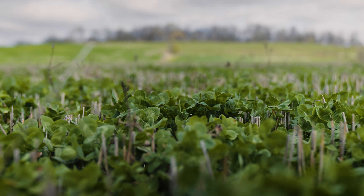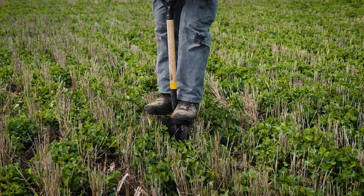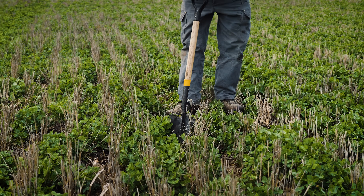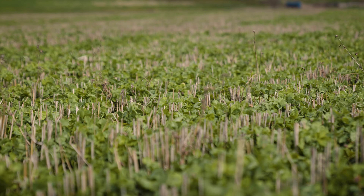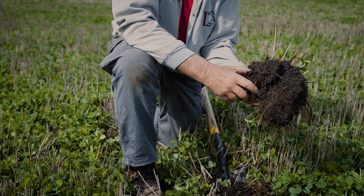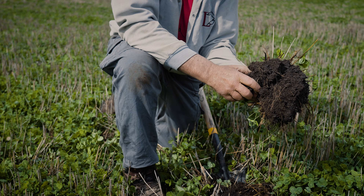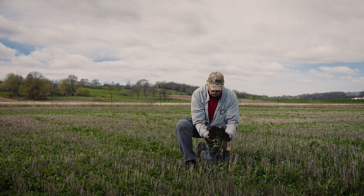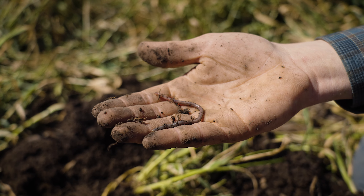We found out maybe we don't need to put all those inputs in the ground — maybe we need to better utilize what we have there. But you just need diversity. Corn and soybeans are not diversity. We started adding some legumes to that, some cool season grasses, some warm season grasses, some brassicas to that whole picture. And you just see soil biology come alive. You can go to a conventionally tilled soil and you'll probably struggle to find an earthworm, but in these fields it's nothing to turn over one shovelful of dirt and pick out half a dozen worms.